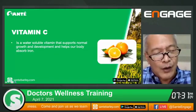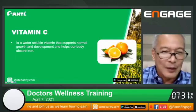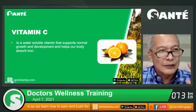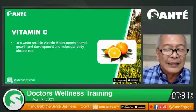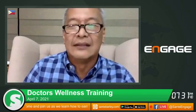Kasi from going from one place to another, dati na walang airplane pa, no? They used to use galleons, di ba? All of these boats that it would take months or years to go from here to Europe or something like that, no? And because of that, they weren't eating enough vegetables and fruits. That's where you get primarily your vitamin C, you know? So they don't get it because vegetables and fruits you eat it fresh, diba? So many of the sailors started getting a skin disease called scurvy, no? That's the lack of vitamin C in the body.